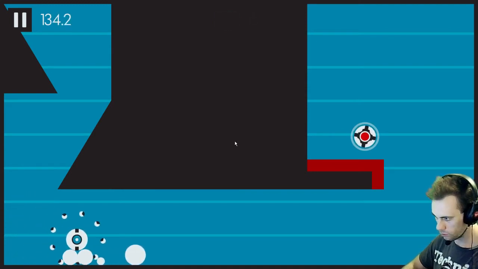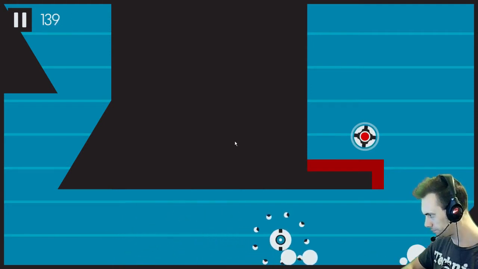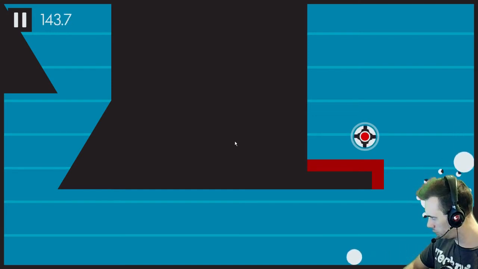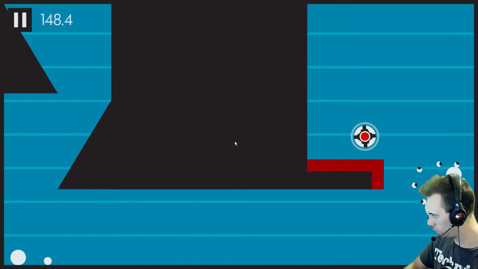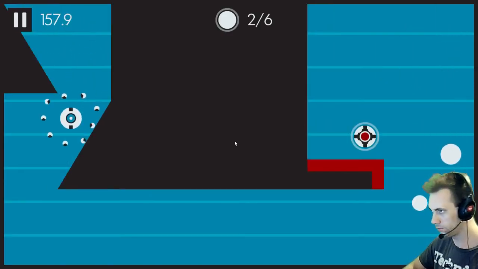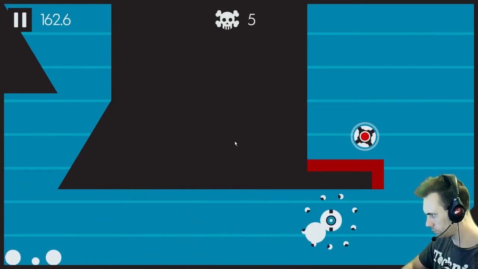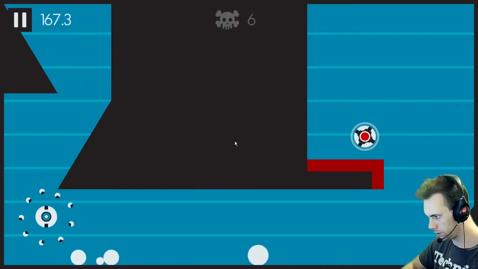I think I have to do... Whoa, look at what. Okay. I'm not sure what I'm doing, but I'm doing it. Help me out. White balls. Somehow. No, they weigh me down. Go away. I'm only 2 of 6 levels in. Hey, stop that. I think these white things are actually like enemies.